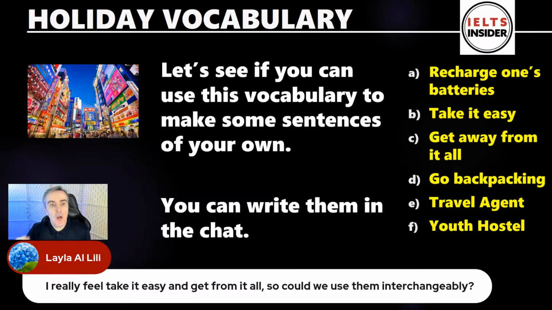But when we get away from it all, away is the important word here, Layla, because we are going somewhere. We get away. We can take it easy anywhere. We could do that while we're traveling, but we could also do it in our daily life. So I think I'm going to take it easy tonight, just watch TV or read a book. But get away from it all has a very specific meaning: I need to go and travel to get away from my daily life. So we can't use them interchangeably.